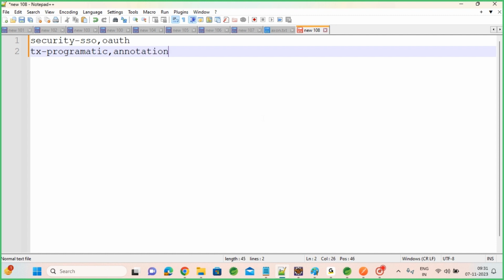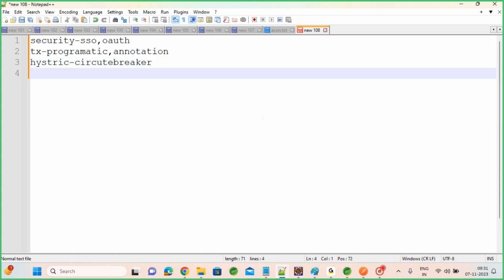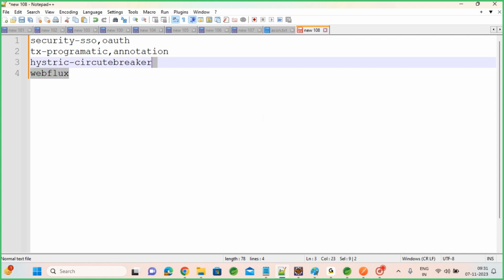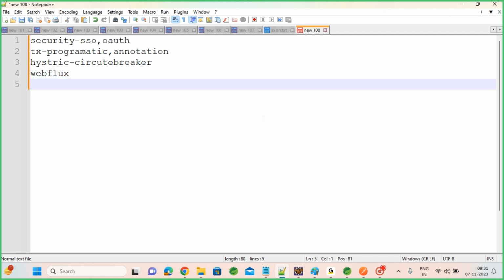Annotation, and yes. So Hystrix and all right. Circuit breaker design principle. Yes, I have an example, but I don't go into much discussion. When I pick the topics, I have reflex examples. I'll show you.